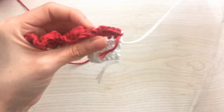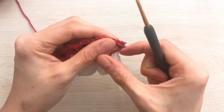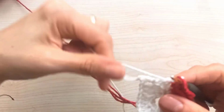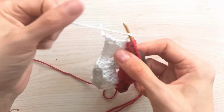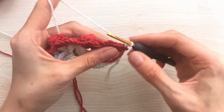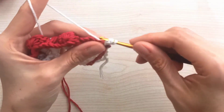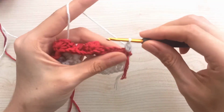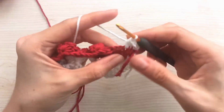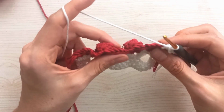Now make new crocodile part. So I insert my hook, first stitch, take my white color, chain one and not count, insert into the first stitch and make my half double crochet again. 1, next one, 2, next one, 3. You can cut your yarn again, I say, but I want to show you how you can keep crocheting.